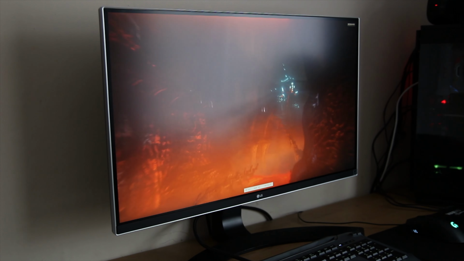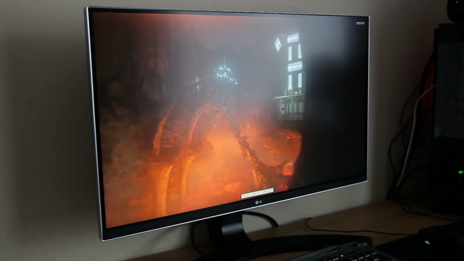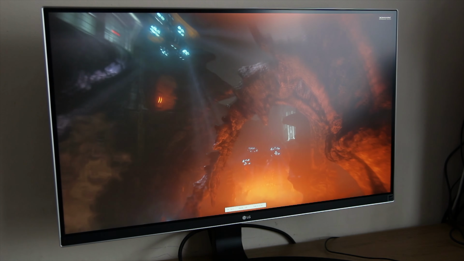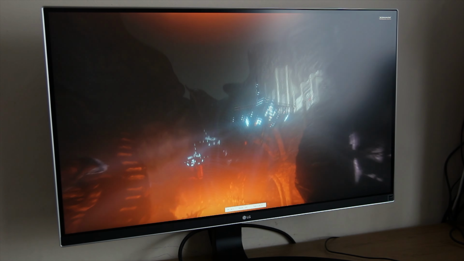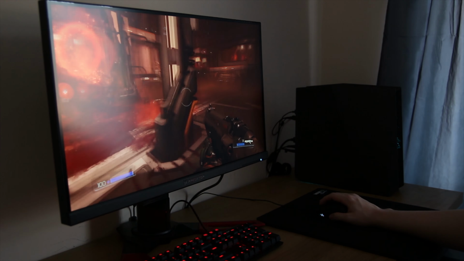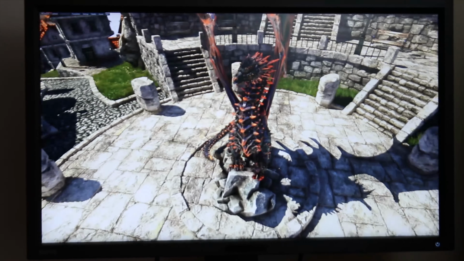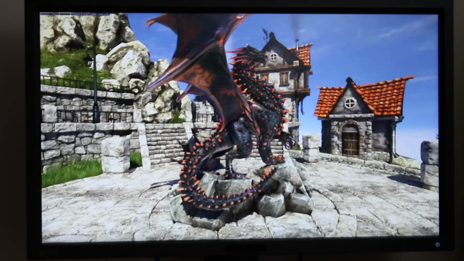The AOC one is a TN monitor. It's 4K, 60Hz, has I believe 1 millisecond response time, which is actually really impressive. Also has FreeSync, as does the LG monitor, although that one is IPS, and that one also has HDCP 2.2 compatibility, so if you want to use that to play your 4K Netflix or whatever, then you can do that as well. So that is quite a nice thing, and as I said, there is a lot of options available for this, whether that's on the gaming side of things with now a 120 or 144Hz monitor from ASUS, or you want G-Sync and FreeSync, or you want content creation and you want 10-bit monitors, color calibrated monitors using IPS and all that sort of stuff. That is all available for not too extortionate of a price.